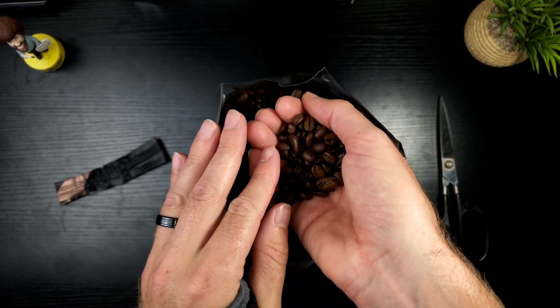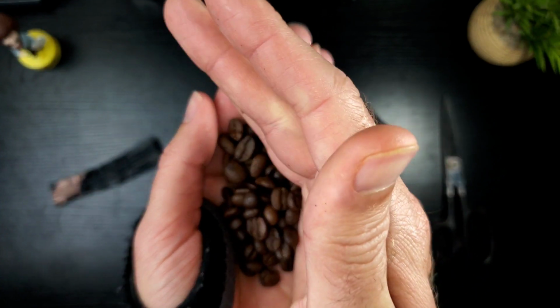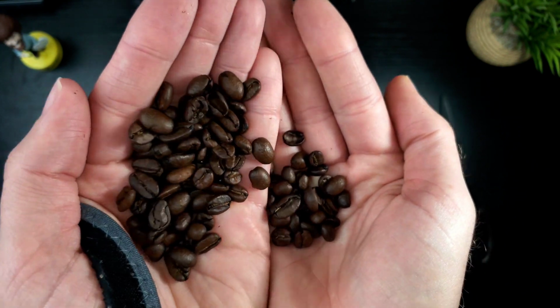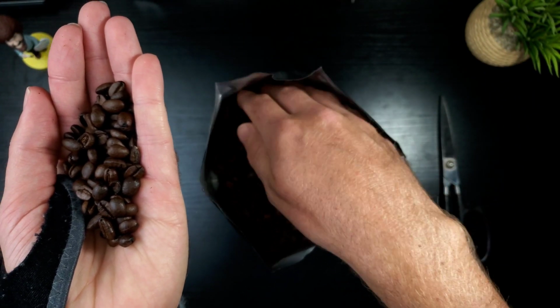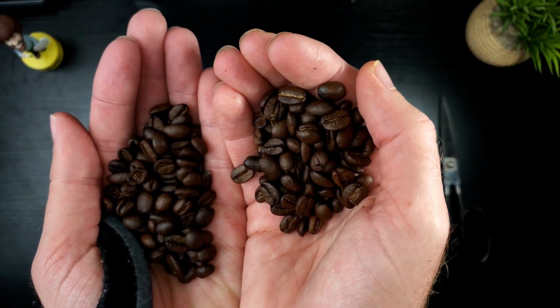Let me turn my flashlight on. All right. Whoa. All right. Yes, that is looking good. There's one imperfection there, but for such a big bag, you're probably gonna expect some imperfections. Yeah, there's some more.